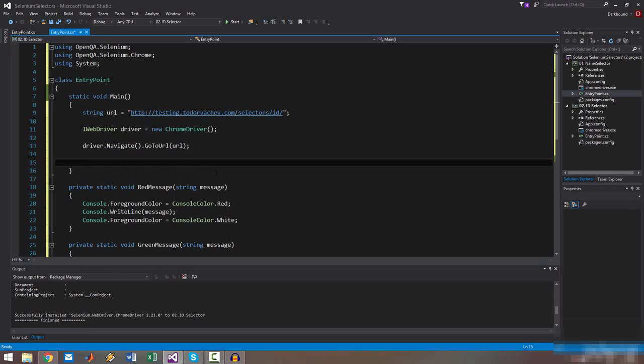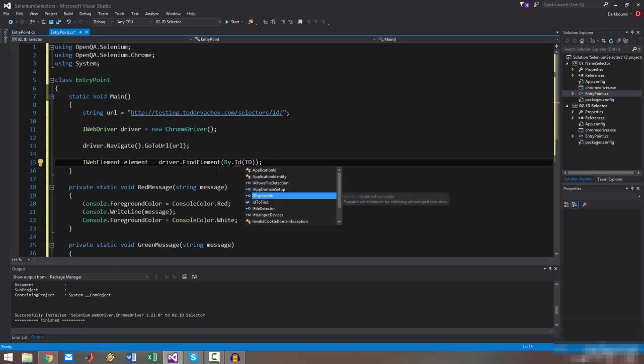Alright, so the next thing that we had to do is create our web element equals driver. We call the driver to find the element by ID. And now we have to supply the ID of this element, and we're going to do it the same way. We're going to create a string for the ID and extract it.